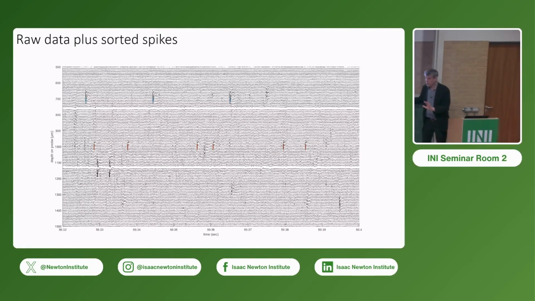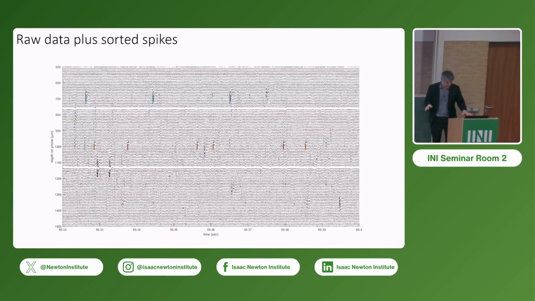That's not what I'm going to talk about today. It's a challenging problem, and we still need better solutions for it, but it's not what I want to talk about today. Today, let's assume that we've detected the times of the spikes. So these colored lines are the times of the detected spikes. And you can see it hasn't got all of them either, because the method isn't perfect, but it's got some of them. And now we want to understand the times of these.